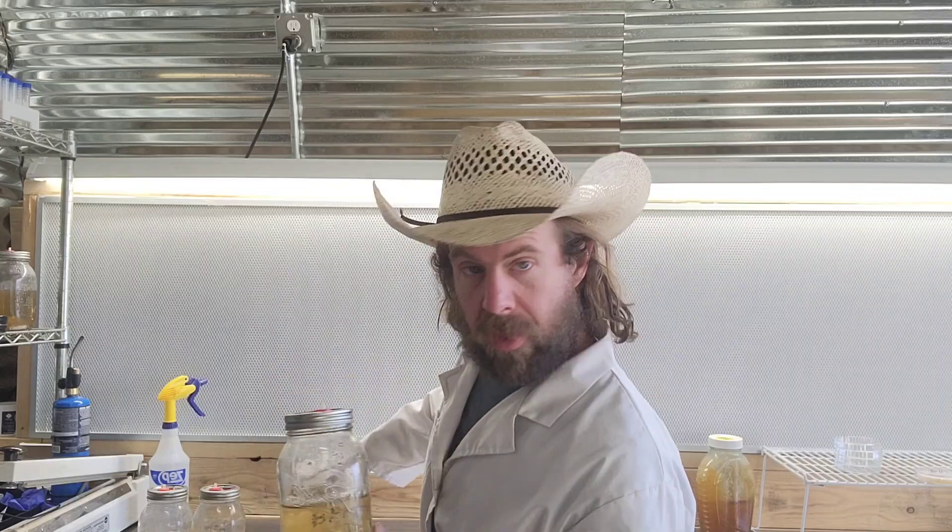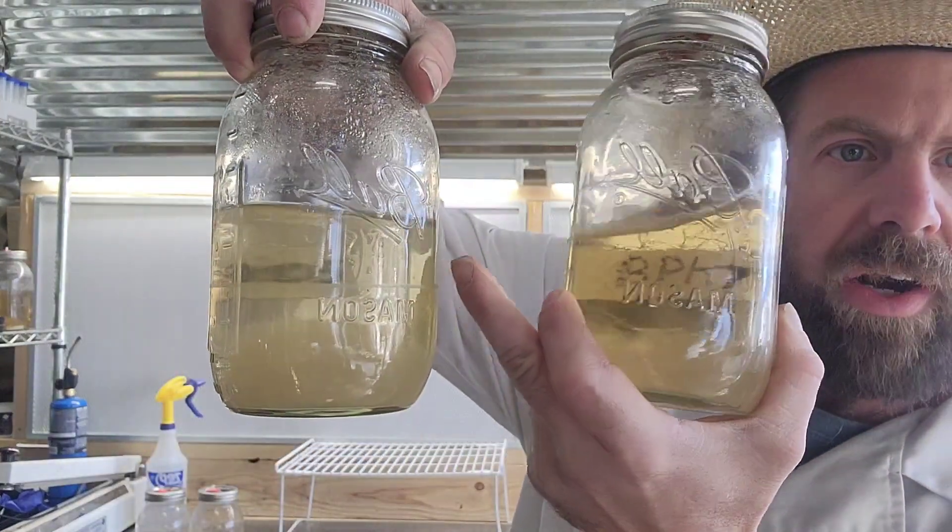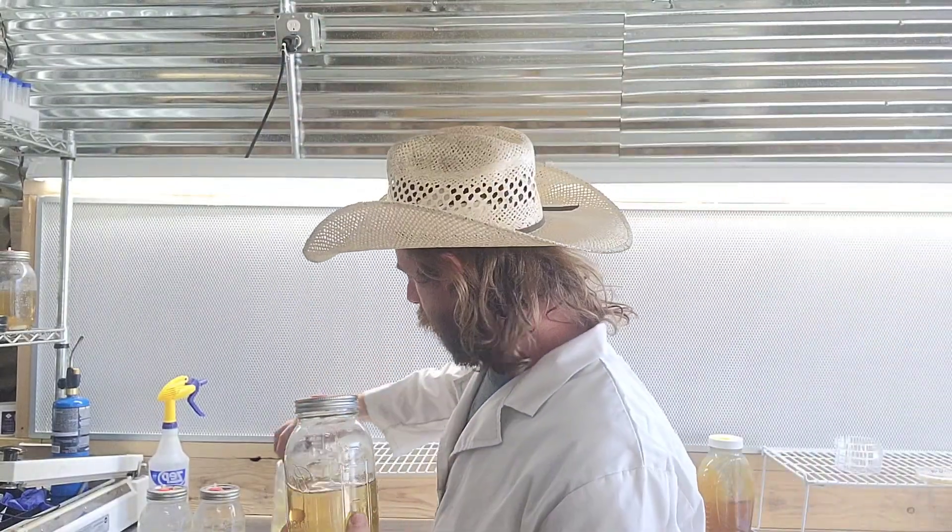Here are two different types I've got. This one is dextrose and malt, and this one in my other hand is my honey liquid culture. You can see there's a little difference between color, clarity, and a few other things. There are reasons why I do choose to use that dextrose and malt recipe on a regular basis for myself. But one of the cool things about honey is it's only honey and water — if you've got a beehive, you can use your own honey every year from your hives to make liquid culture.